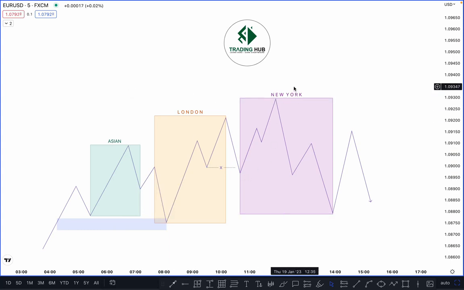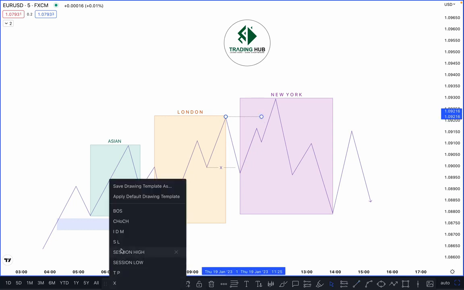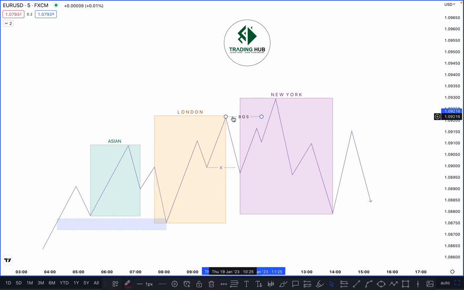And then what happened here? Again, the market breaks this structure here, and this is called our break of structure in terms of the session timing, right? So this is our break of structure, and this is our break of structure. It means market momentum is bullish. So what happens if the market closes above it? If the market closes above it, we are looking for the buy.